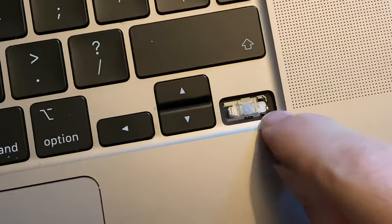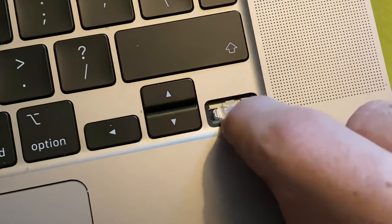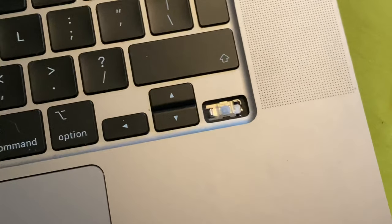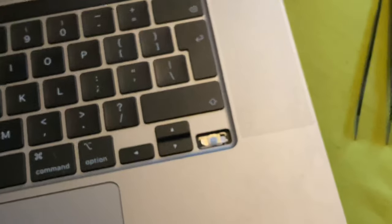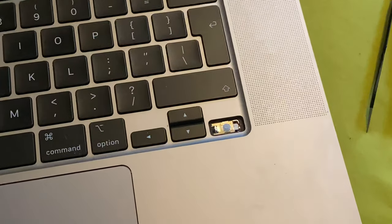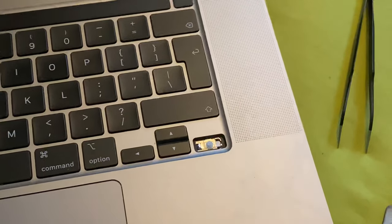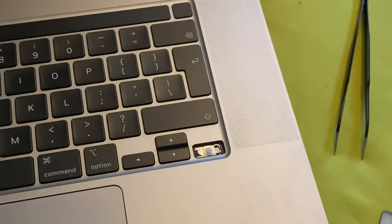There are two upward-facing areas — make sure these are present — and then there's another one on the side. Some MacBooks may not have the clicky thing, but hopefully yours does. My other MacBook didn't, which I find confusing — when I took the keycap off that one it didn't have this at all, and that makes no sense.